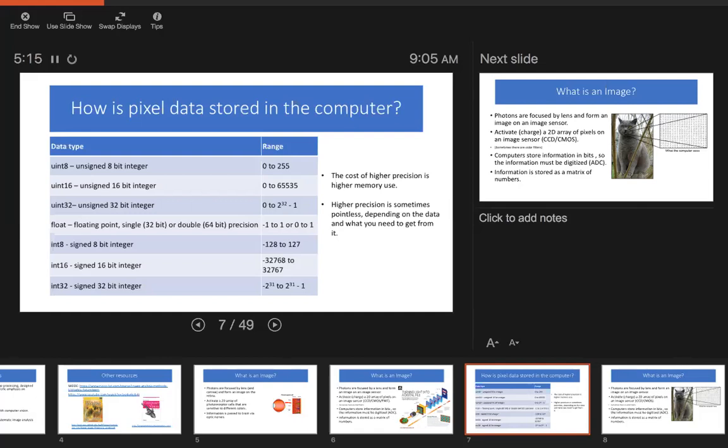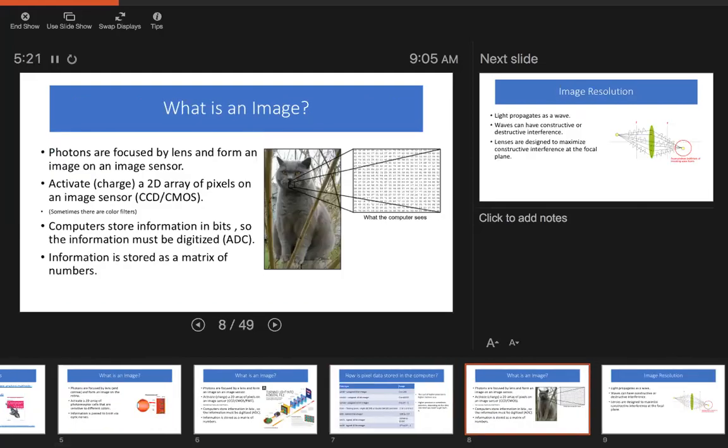It's not necessarily true that we want to keep as much information as possible. Okay, so like I said, an image is this set of numbers from the point of view of the computer, and these intensity numbers map back to what we perceive as an image, right? So far, we're all good. Any questions about this?